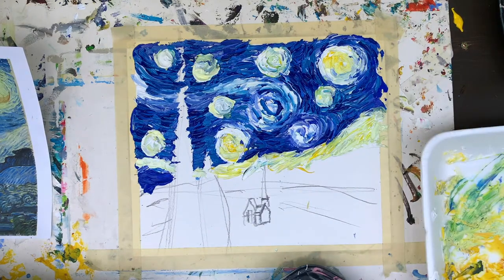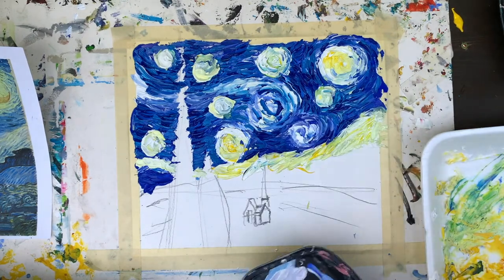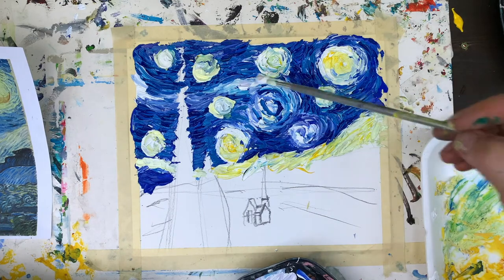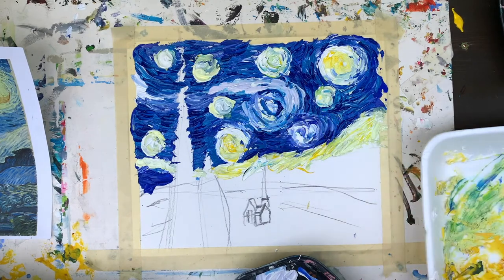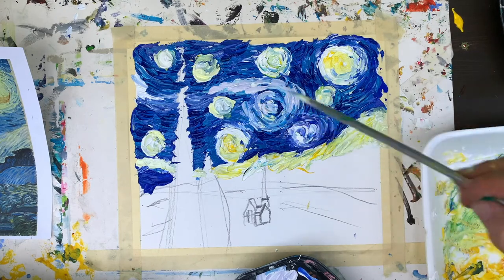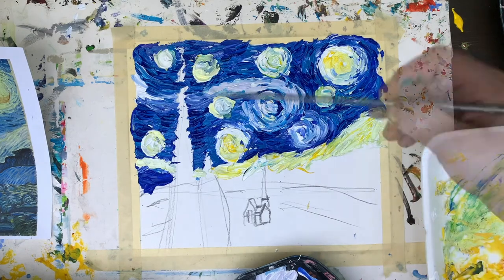So I'm taking purple now, and you can see I'm mixing with lots of white, and that will be my next step, because I want to have this color definitely in my sky. From time to time I have to clean up the brush, because I have a phthalo on the paper and this phthalo is overpowering. Once it gets onto the brush, it right away affects the whole color combination.